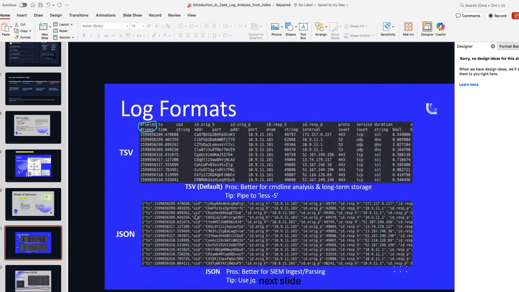One of the differences between these log formats is that JSON takes up a little bit more storage, and it's easy to see why. The tab separated values have columns. They only have one field for the column and the corresponding values for each column.